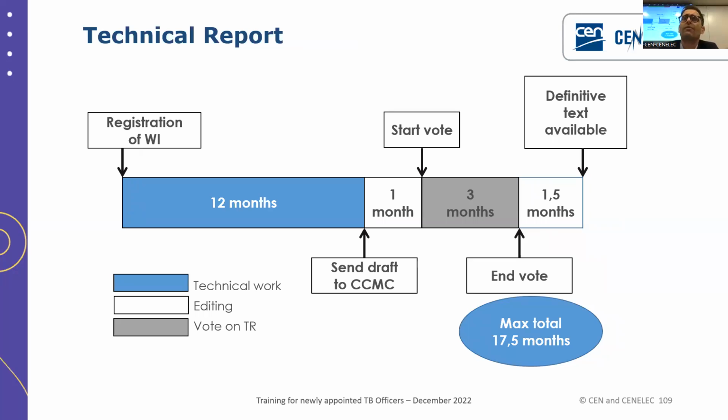Technical reports are informative documents containing informative material. So inside the technical report, you cannot have requirements. We know that in the past, we could still see some technical reports with requirements. Actually, this rule is now included in IR3, so you cannot have shalls, for example, in a technical report. It could be to include, for example, data from services or some statistical data. In terms of development, it is very close to a technical specification in the sense that once the new work item is created, there are 12 months then to submit a document to CCMC for a vote.